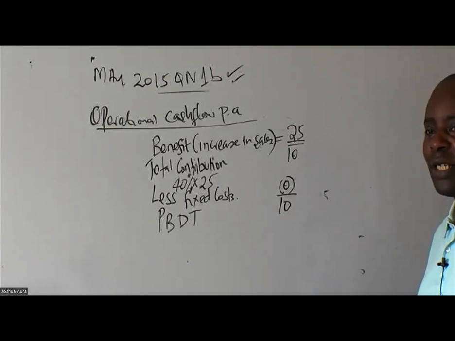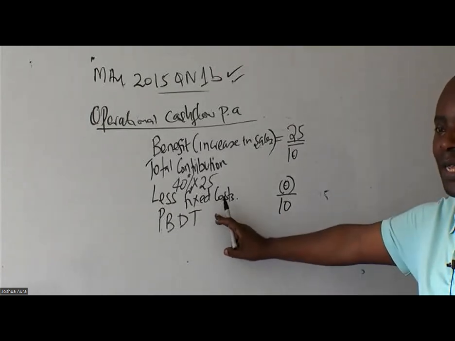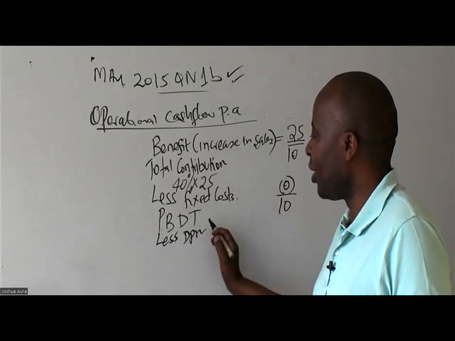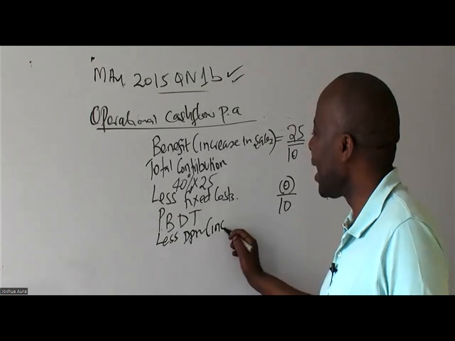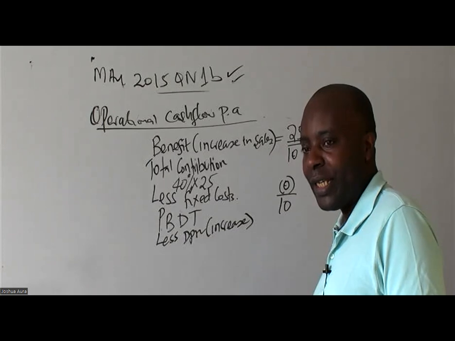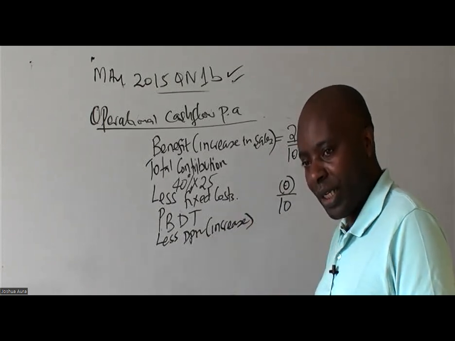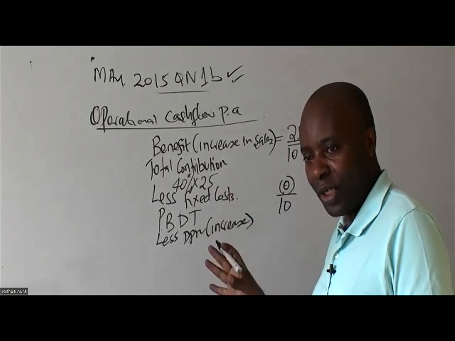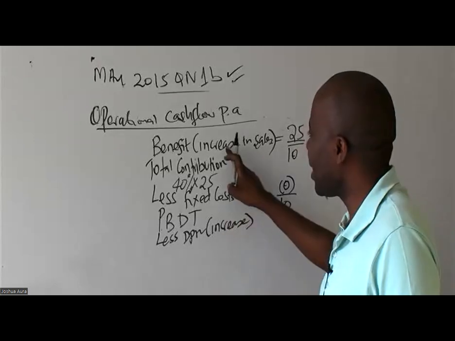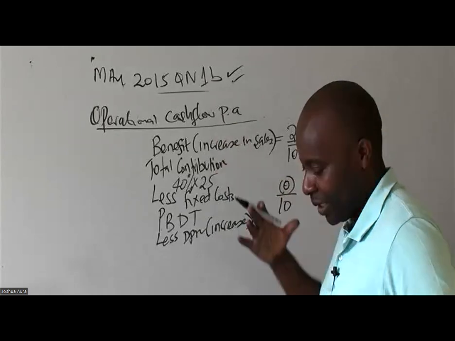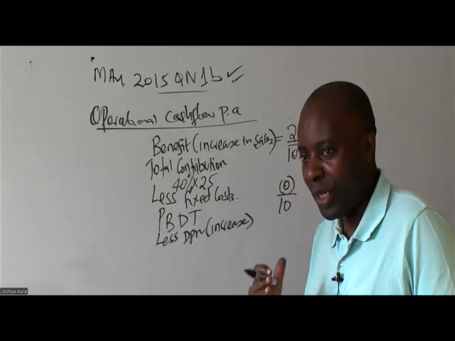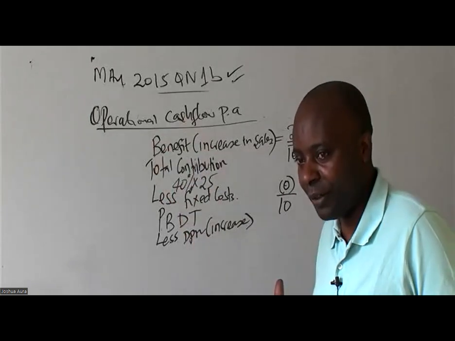Now, having gotten this, we know that the next thing we should do is to come here and subtract depreciation. Remember, this has to be the incremental depreciation, the increase. You take the depreciation of the new machine minus the depreciation of the old machine, right? It has to be the difference because this is an increase in sales. So you want to know, in this case, by how much the depreciation will increase by bringing in this new machine.